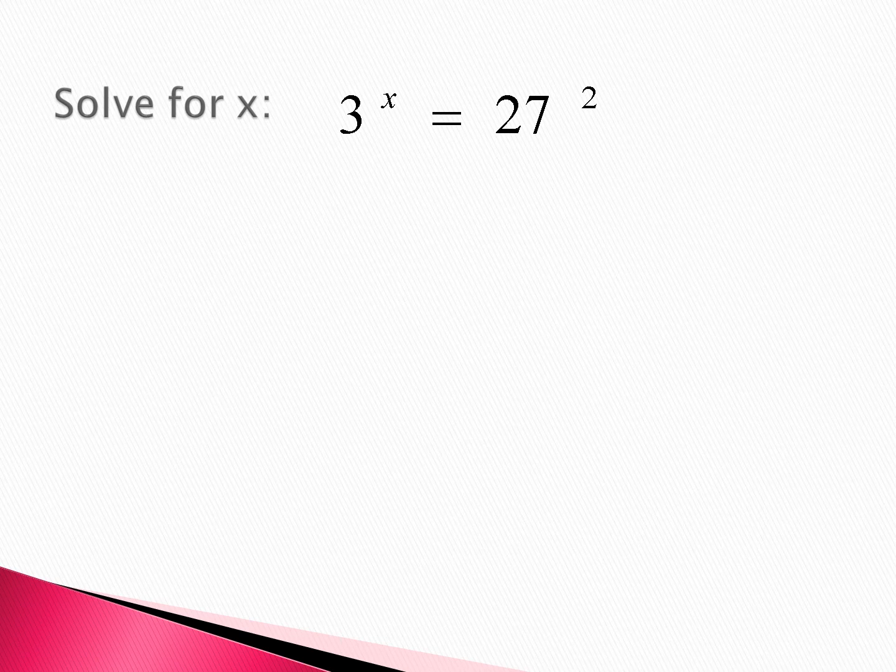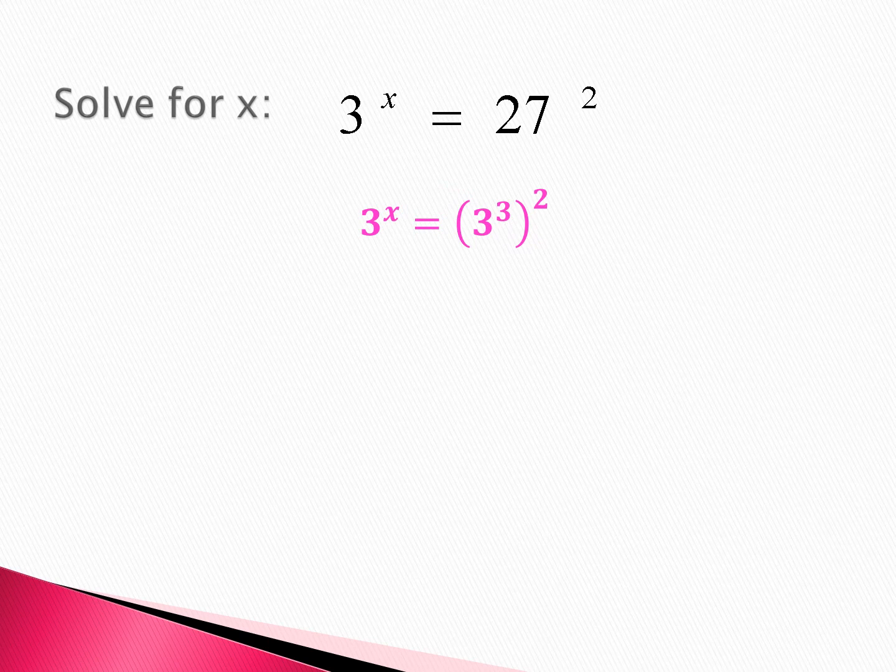Let's look at this guy. 3 to the x power equals 27 squared. And you're like, dude, holy Toledo Batman, I am so done. I'm so over this. It's not that bad. 3 and 27 are both, what's their common base? Well, 3, right? Because 27 is a power of 3. So the left side stays the same, but I'm going to express 27 as 3 cubed.